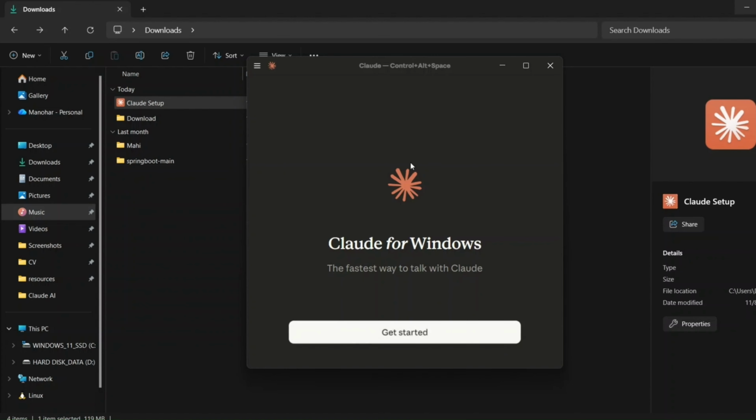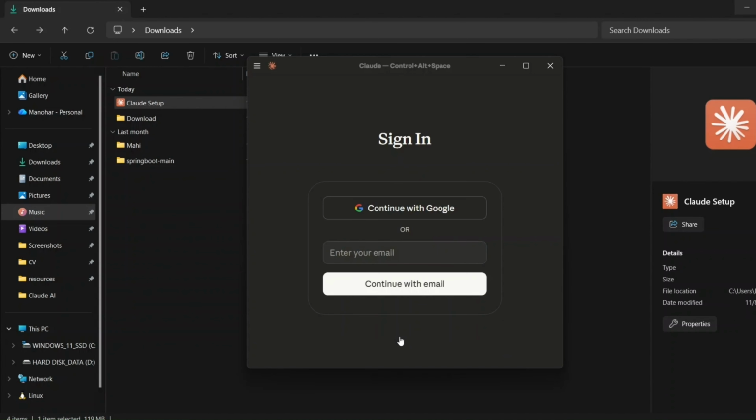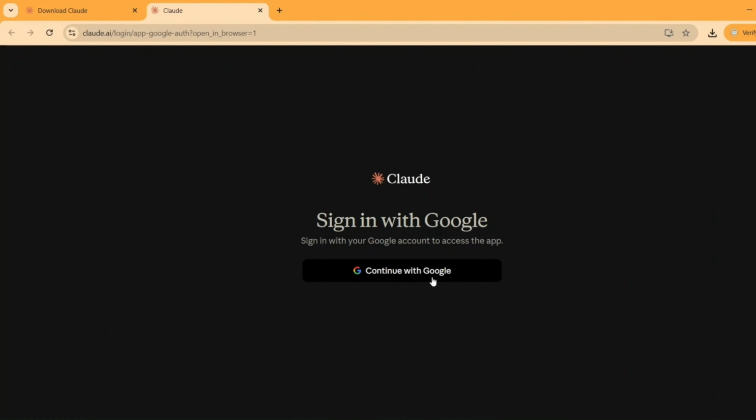Once you have accepted, click on Get Started and you can use any of your emails. I'm going to use my Gmail, so let me enter it.